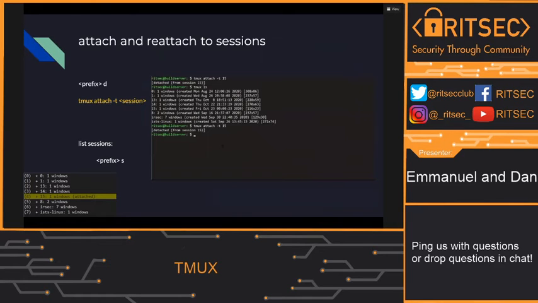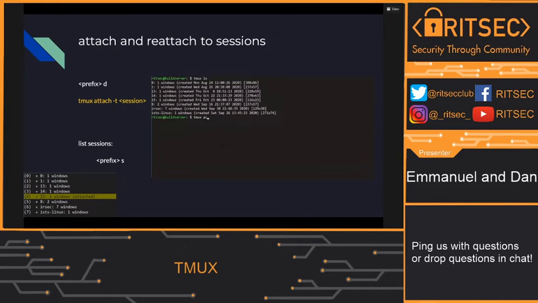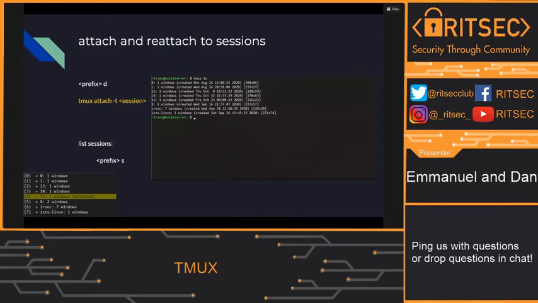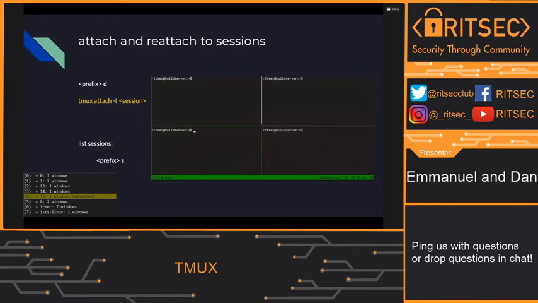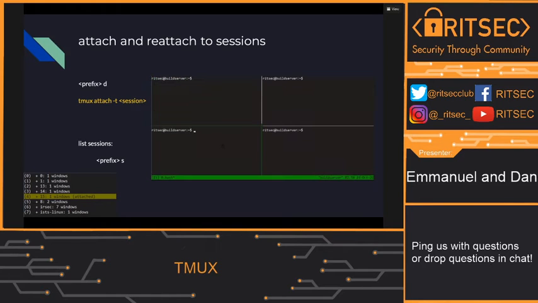If you want to see all the sessions that you have open, you can do prefix S in tmux. And as you can see in the little demo on the side, tmux ls will list all of the current sessions. These are persistent until they are deleted. They are stored in the /tmp folder. So if your box deletes everything in tmp on boot, you will lose all of your tmux sessions on boot. So keep that in mind. If you have a server that never gets turned off, this probably won't be an issue, but if you're doing this on a personal box, it might cause a problem.